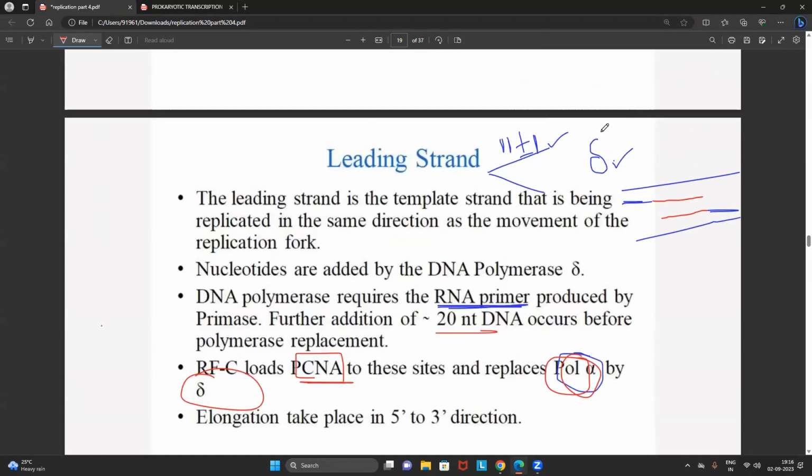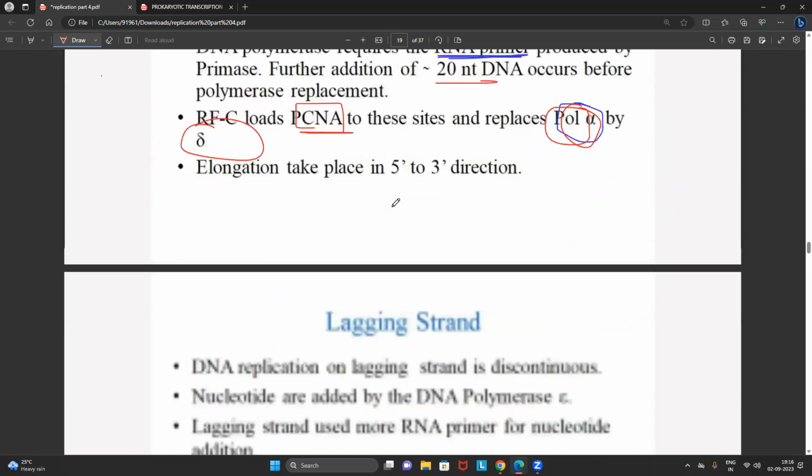Please don't get confused. In vivo, it is plus or minus 1. In vivo means within the body. But you all know very well, when we are performing PCR, that time also we add the enzyme, and that time also we add a primer. You know what is the length of that particular primer? The length of that primer is 60 nucleotides. Please don't get confused with that.